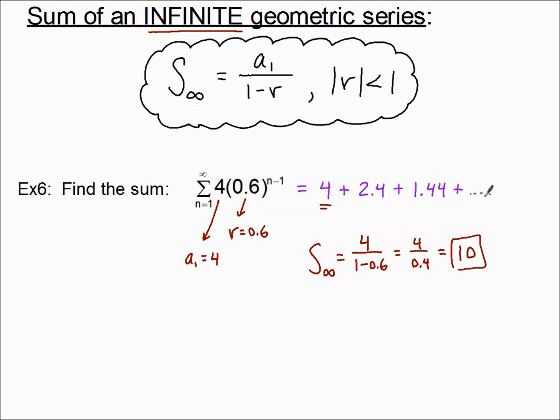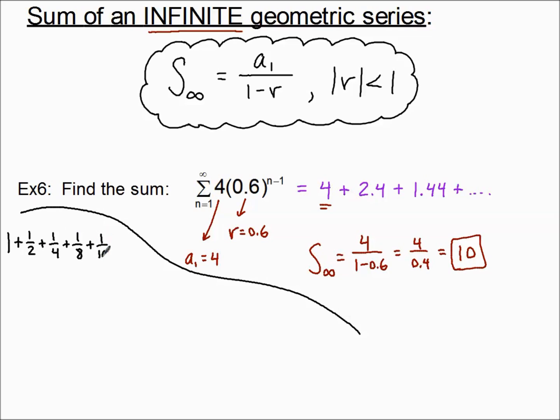All of these numbers, forever and forever, actually add up to 10. Now that might really freak some people out, that they can add up to a simple number like 10. So let me show you an interesting way of hopefully proving that to you. Let's take a different problem. Let's say I wanted to add 1 plus 1/2 plus 1/4 plus 1/8 plus 1/16 and keep going.